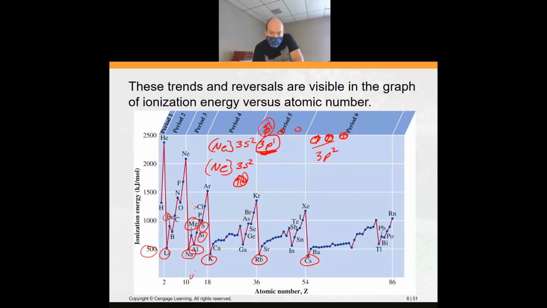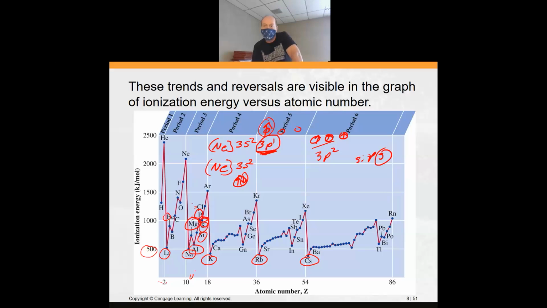But note that when we go to the next one, going across, you've got silicon, and then phosphorus was next, and then sulfur. So that was phosphorus here. When we do silicon, these are very close together. The next one after silicon was phosphorus, and then the sulfur.